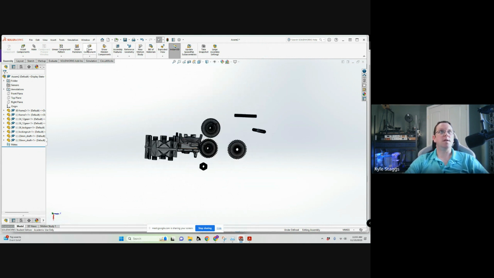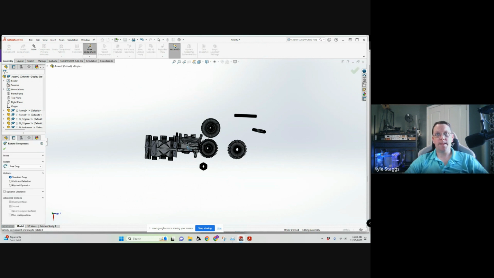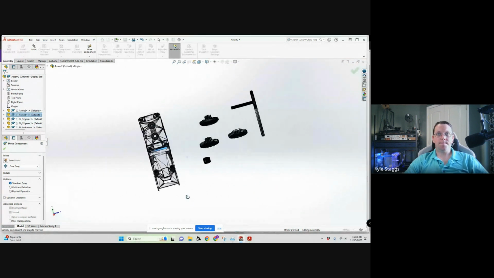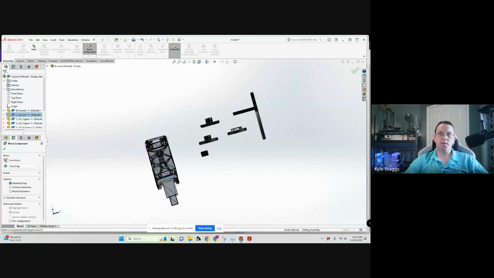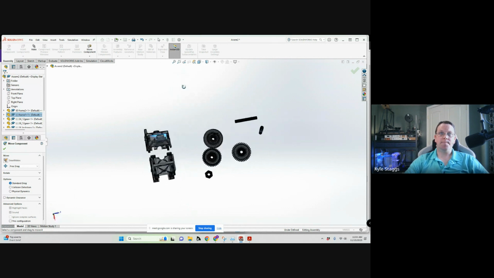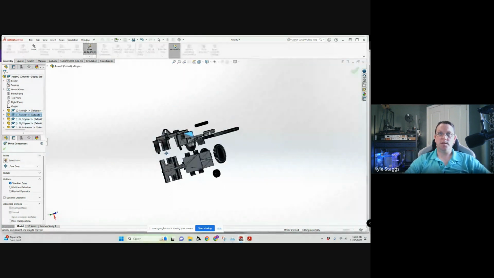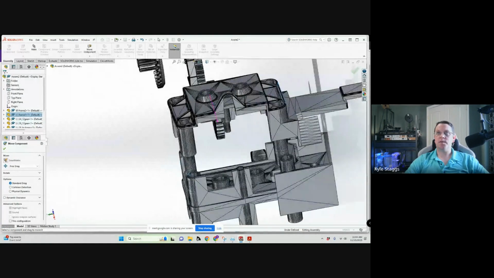So this now, there we go, a lot closer there. Now I can freely drag that component. Okay. So this is now going to be a whole lot easier to make parallel.